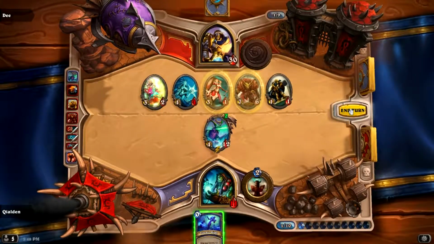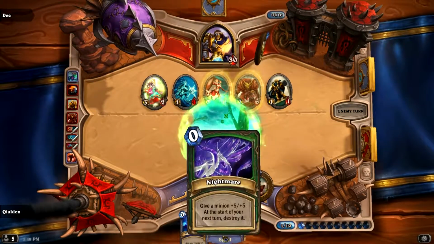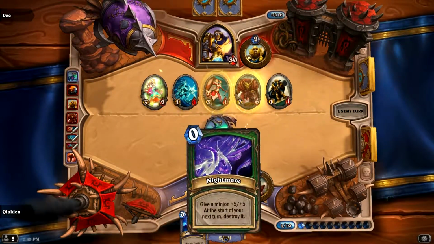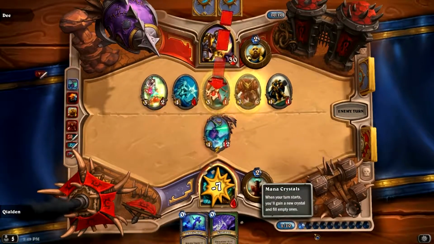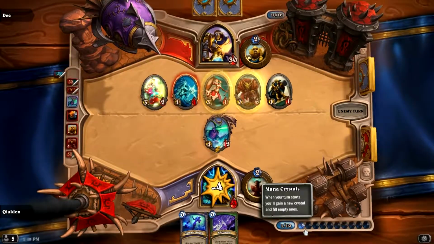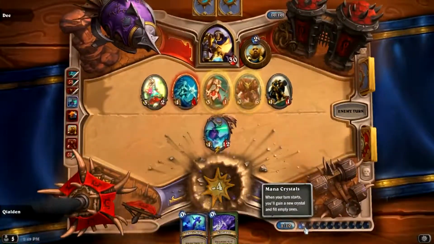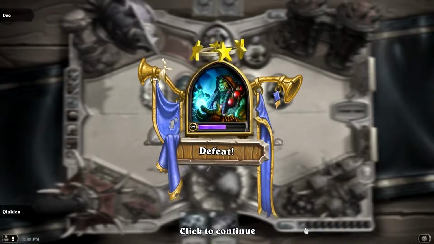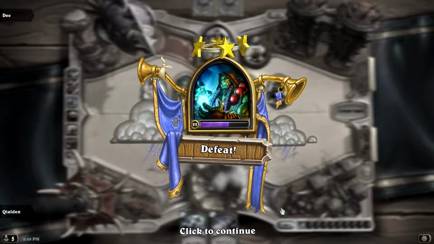Alright! And I lose. I just want to see what this card does. Give me a card! Nightmare! Give a minion +5/+5 at the start of your next turn. Destroy it. Ooh, that's pretty good. Kind of. But I'm dead. Hey! Life is but a dream. The dream of Ysera was a dream. A dream that was not to be.